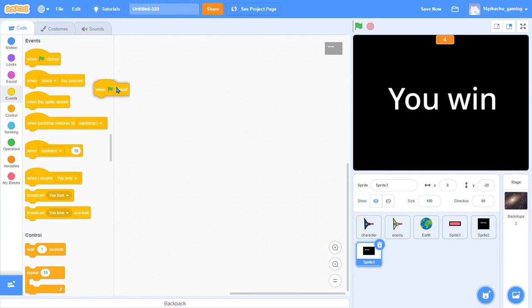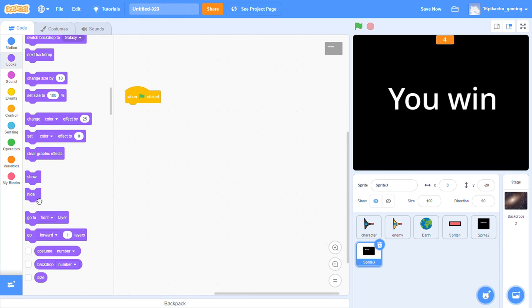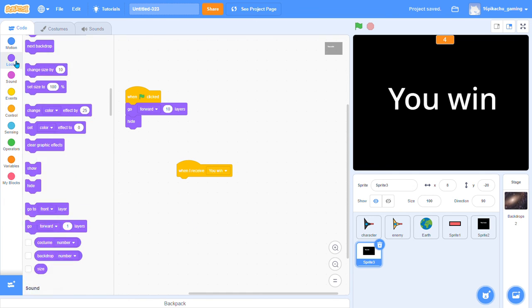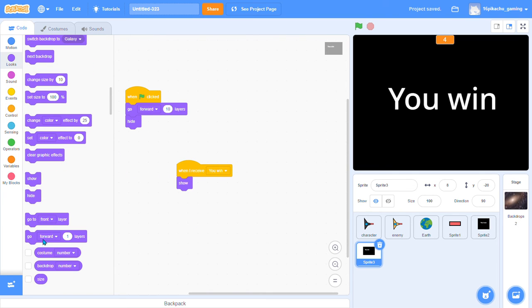Now we will say that when flag is clicked, hide, go forward 10 layers, and when I receive you win, then show and go forward 10 layers.